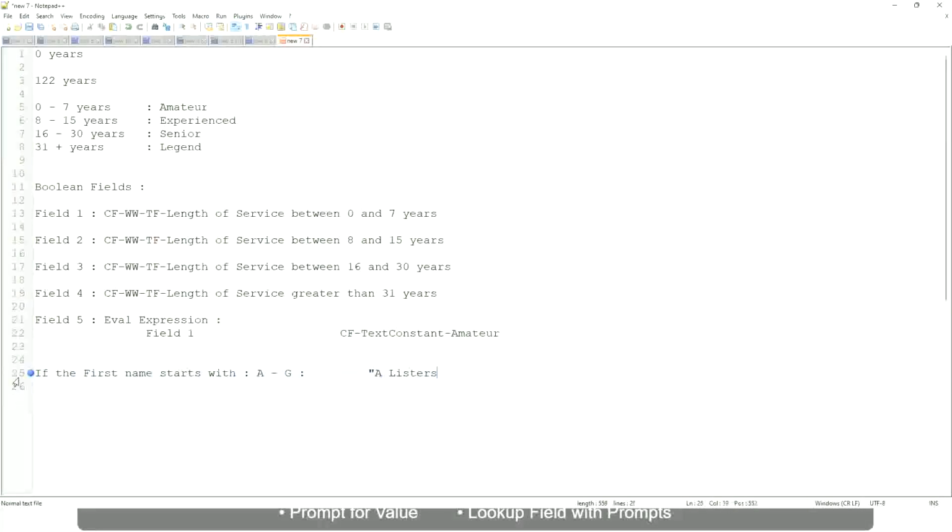Okay, then similarly, what is it? Okay, then, if it is between H to maybe M, let's say P, then we will say His Majesty.